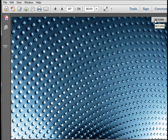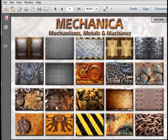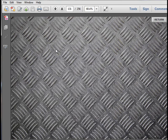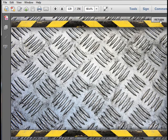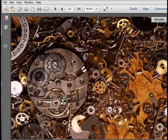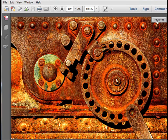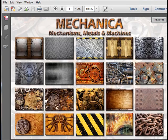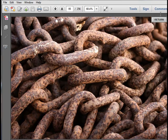I'm just flicking through the papers quite quickly here to give you an idea of what you're going to find. Each section has something slightly different, so they'll have a slightly different bias. Here that's a little bit grubbier. We've got a bit more of a used look to the metals, distressed. That's the other thing which comes up with this CD. There's a lovely distressed feel to it. It's harping back to the Victorian age, so there's very much a Victoriana feel to it, and we'll see that a little bit later on as well, along with a steampunk element as well.